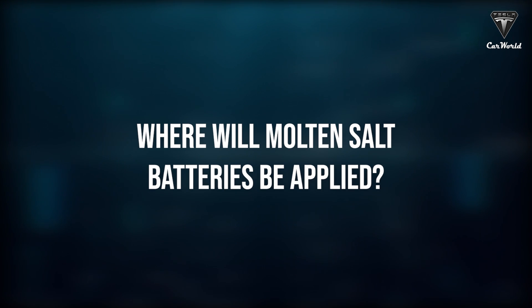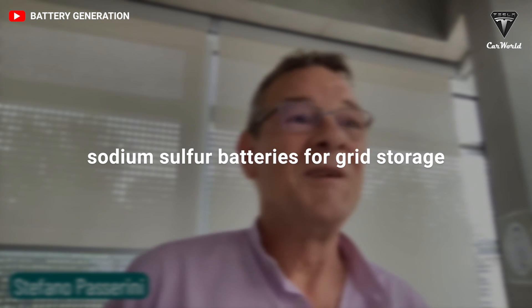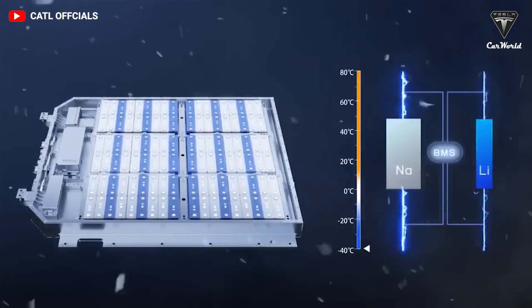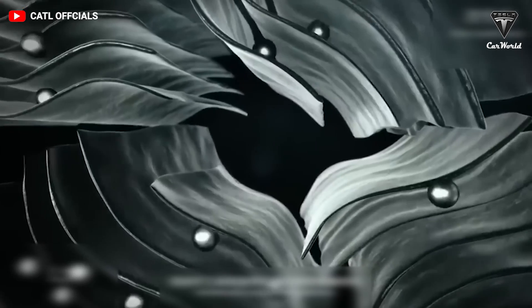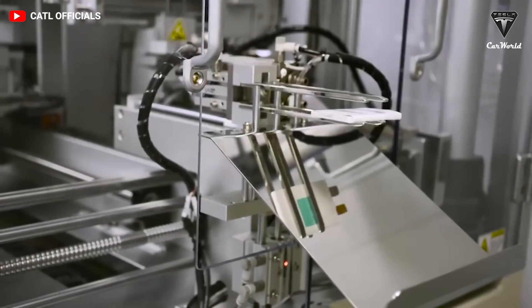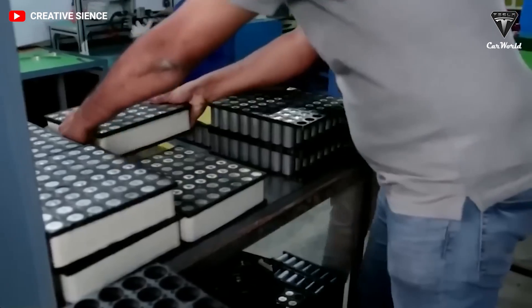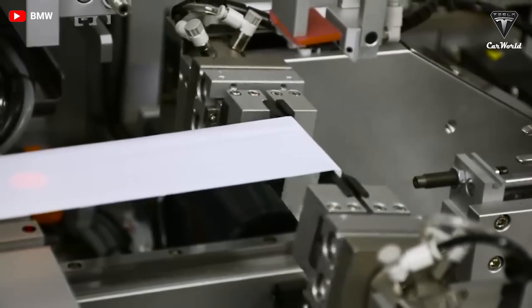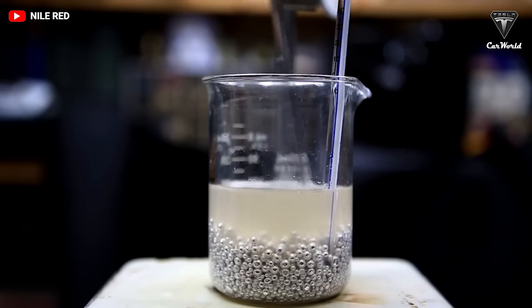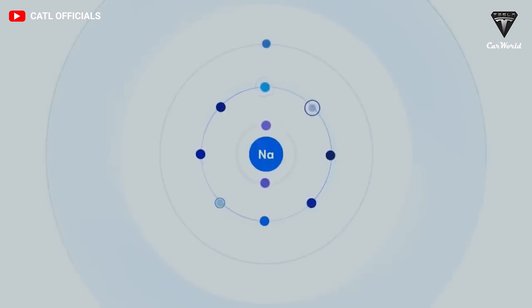Where would molten salt batteries be applied? Researchers are now considering testing sodium sulfur batteries for grid storage. Because sea salt is everywhere, it could provide a scalable alternative to lithium-ion batteries. Sodium sulfur batteries will not be appropriate for use in automobiles. However, the cells are also less toxic and more energy intense, making them easier to recycle and more economical to produce compared to lithium-ion batteries. The world is going to need energy storage options for large EV charging stations and grid-scale storage to help make renewable energy dispatchable, so we can close more gas-fired peaker plants and coal-fired baseload-generating stations. Such technology has the potential to guarantee greater energy security more broadly and allow more countries to join the shift towards decarbonization.